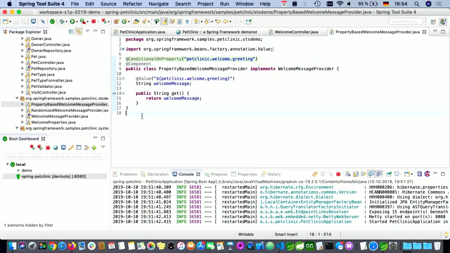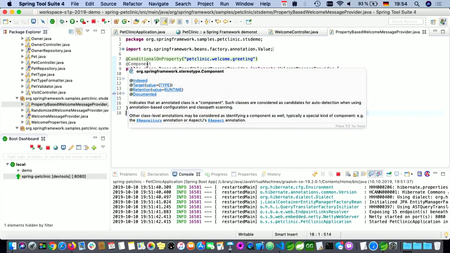Oh, that's cool. That's the provider that I'm looking for. Oh, it has a conditional on property in there, and an @Component. And interestingly, the @Component is not green. Not green, not good. So this bean, this component, actually doesn't exist at runtime. It hasn't been created. And you can see that directly in the source code. This bean hasn't been created at runtime. It doesn't exist in the running application.